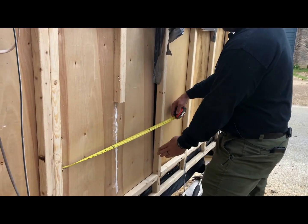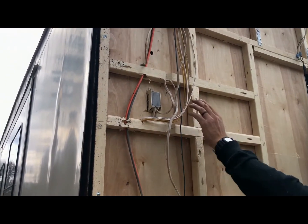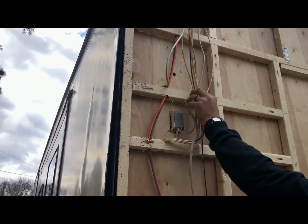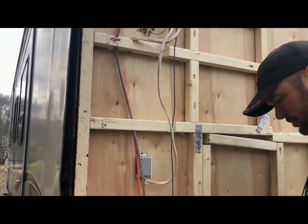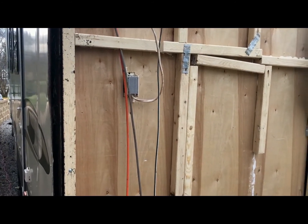So we're gonna put a bracket here for the other part of the frame. I got some small metal brackets with teeth on both sides. We're gonna be stuffing all these wires in here and making sure all that gets closed up. And then for the most part, we're gonna be ready for the insulation foam all over.